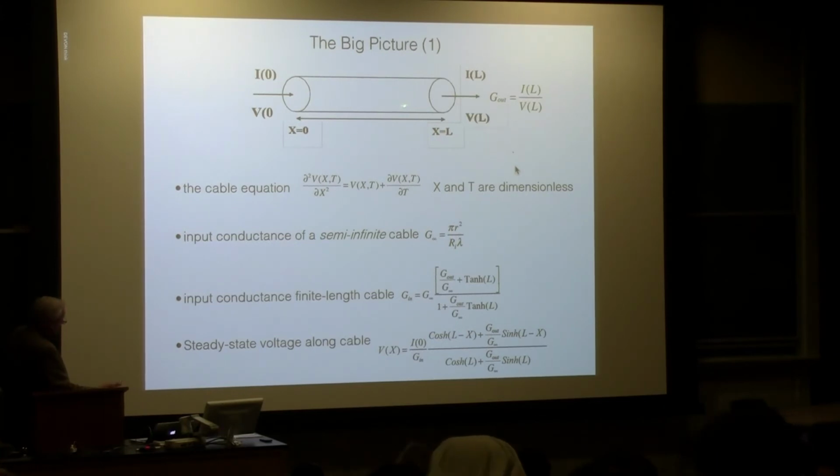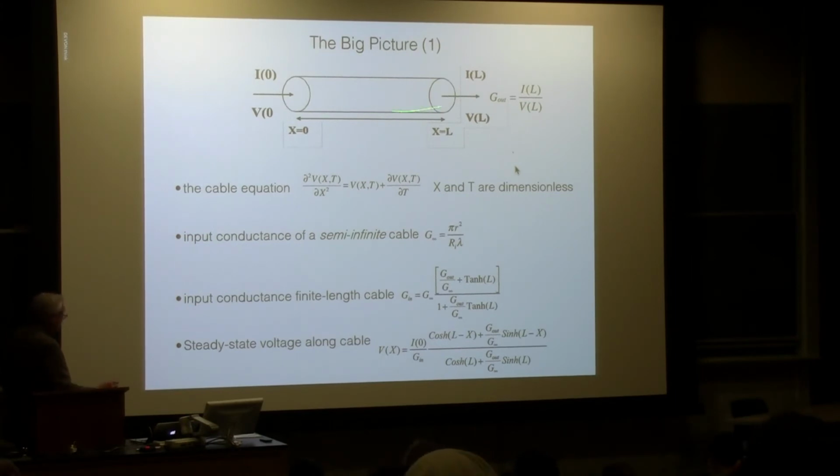It doesn't need to be that way, but it's a simplification. So voltage is the potential difference between potential inside the cell and outside the cell, and a voltage exists for every location X. A voltage exists as a function of time, and capital T here is again a dimensionless time variable. We're going to take real time and normalize it by an important quantity that is in units of time, and so we're going to get a dimensionless variable. So both space and time are expressed in terms of dimensionless variables. That's very important.